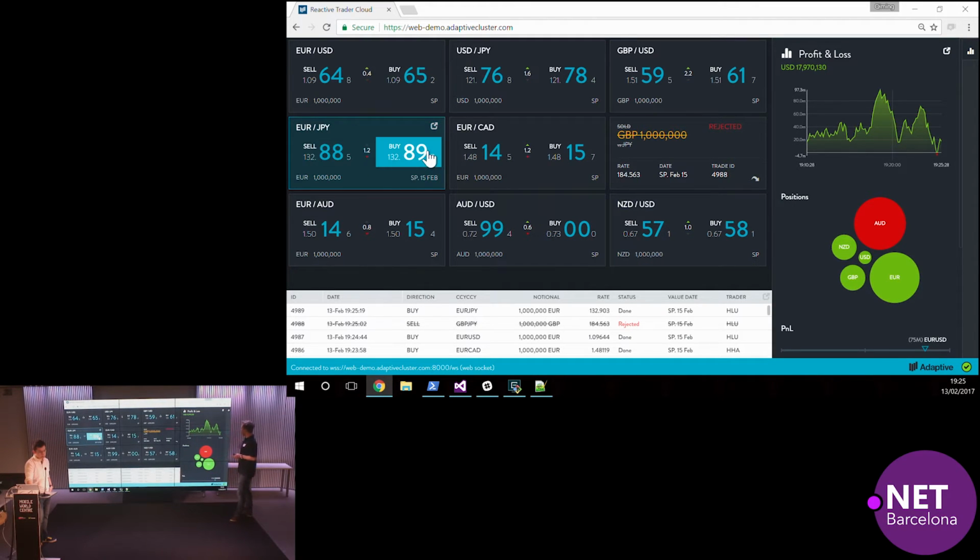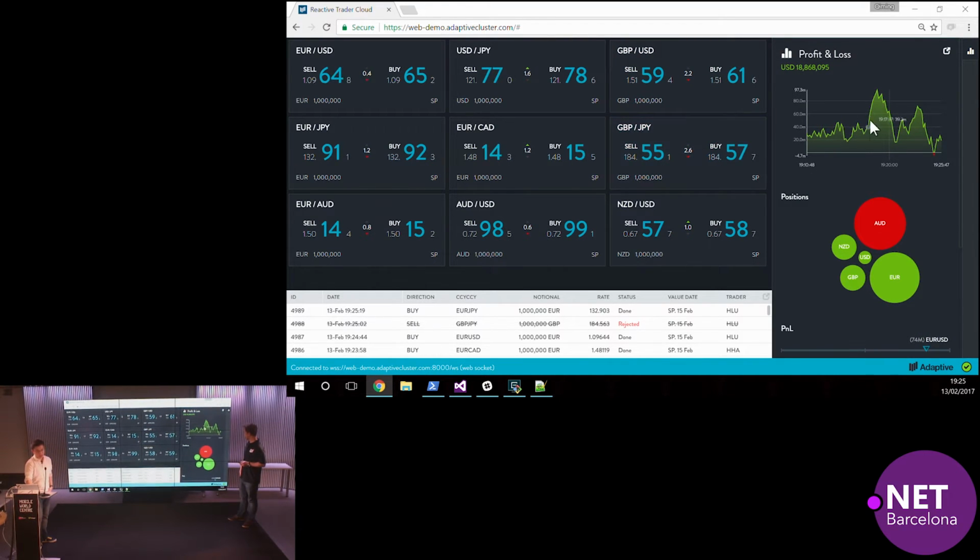And on the right-hand side, there's the profit and loss. This is an aggregation of all of the trades you've done and the current prices. So we are 26 million in profit. Not bad.